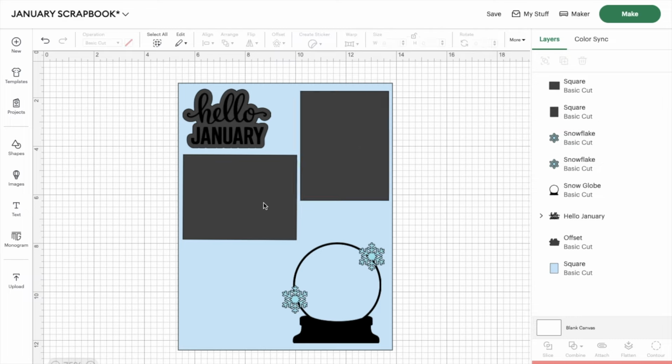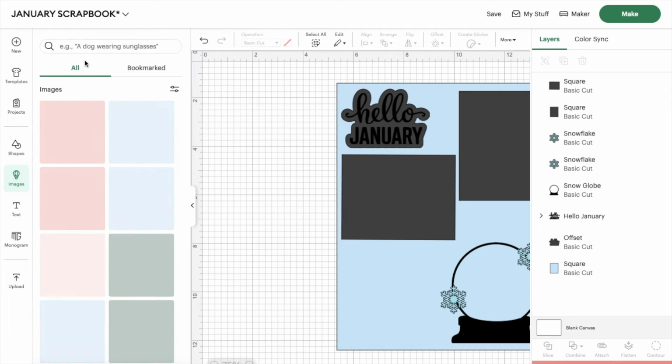So, up until this point, if you've been following along and trying to make your scrapbook look exactly like how I'm making it here, this part is going to be kind of more personal. One of the pictures that I'm going to be using is from my daughter's birthday, and she just turned 15 and she just got her driver's permit.